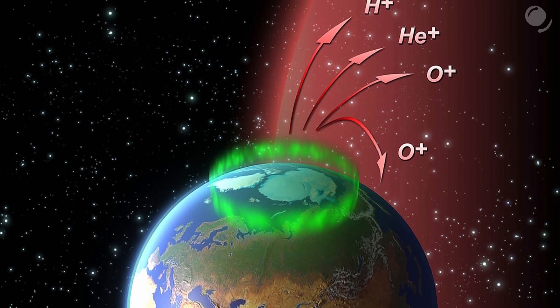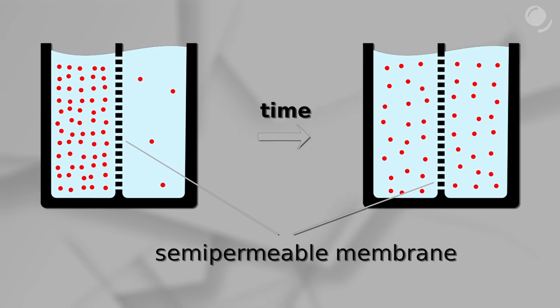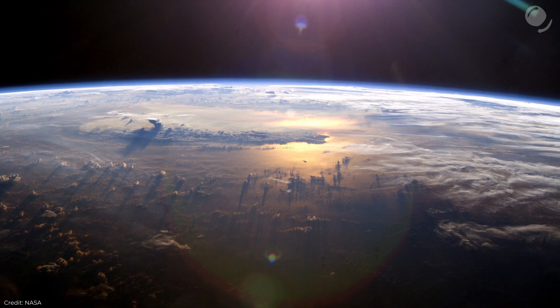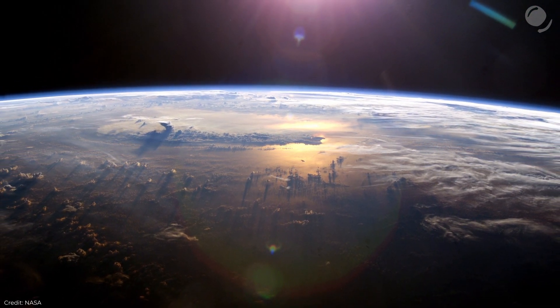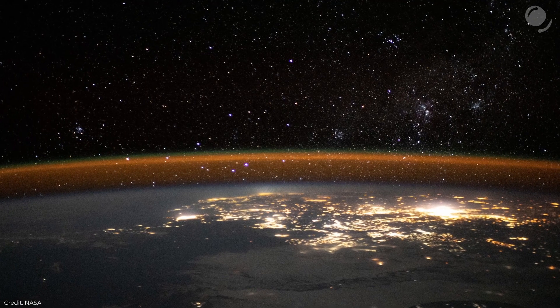For instance there is also a process of photoevaporation but I'll get back to that. And whilst having a strong magnetic field even Earth still constantly loses atmosphere. Let's first at a very basic level figure out why atmospheres escape to space or why they don't. Conspiracy theorists argue that if everything works according to conventional science and our planet is in a vacuum of space we shouldn't have an atmosphere. Because if we have two vessels, one with gas and the other with vacuum and then we connect them, the gas would rush to the second vessel until pressure equalizes. So why isn't the atmosphere doing the same? They say it proves that we live under the dome. Yeah, they forget an important thing. At a planetary scale the atmosphere is affected by the planet's gravity.